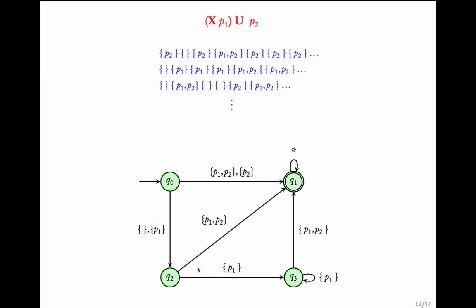Please understand this automaton. Note that this state cannot be made the accepting state, because this will then allow you to accept the word where P1 occurs till infinity and there is no sign of P2 at all. One can make this state and this state accepting states. It will not matter and the language will not change. However, if Q3 is made the accepting state, then the language changes.